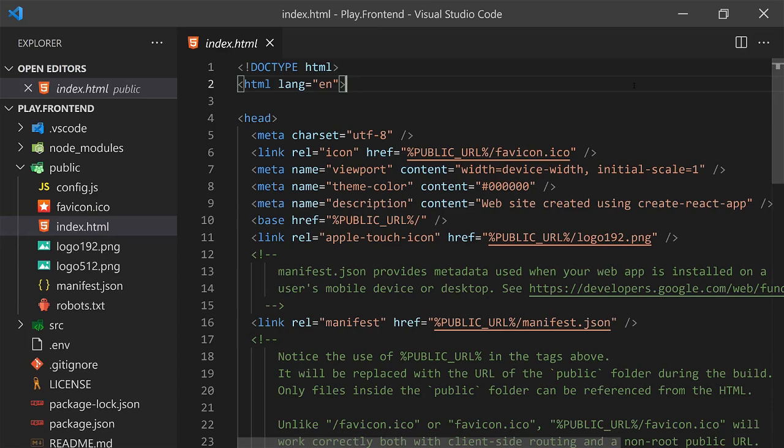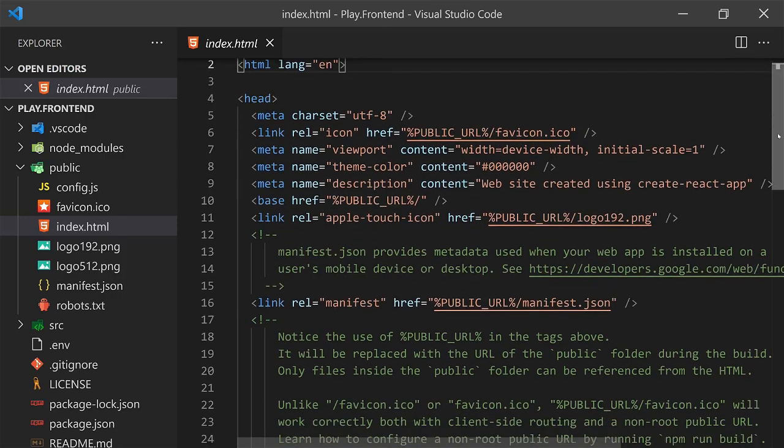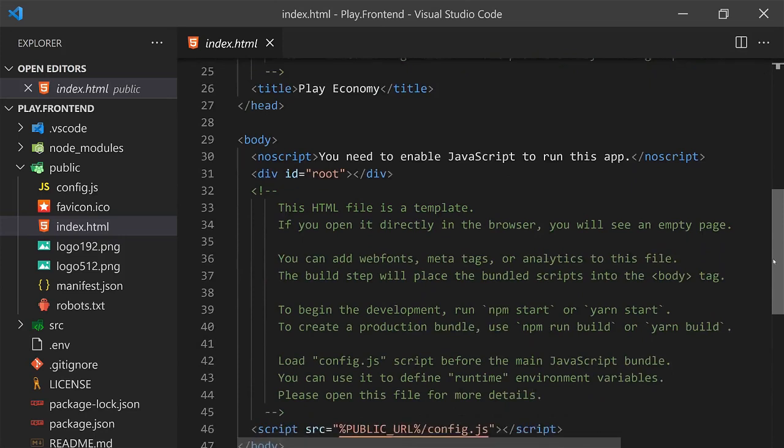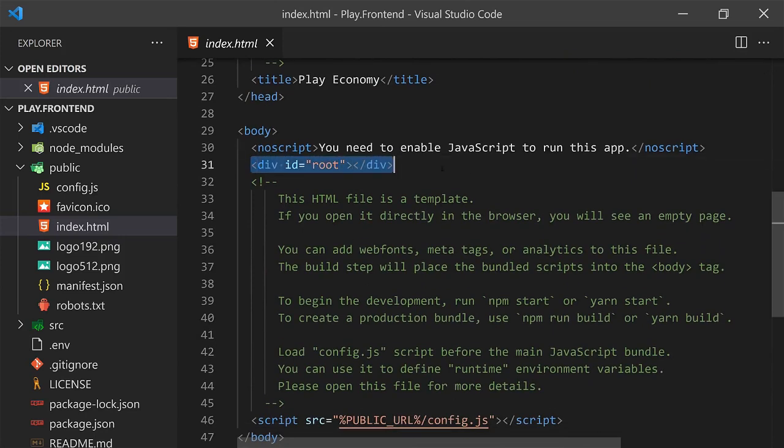There's just one page, in this case index.html, where all of these dynamic components are loaded and refreshed constantly. And in fact, in this section here, in this div, root, here is where all the JavaScript content is injected with all the React components.